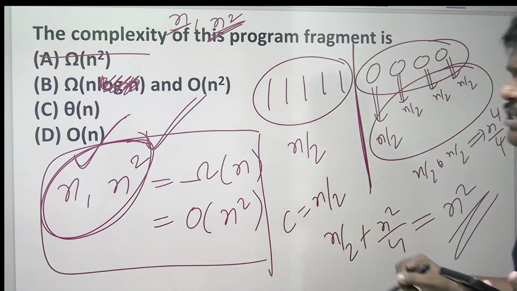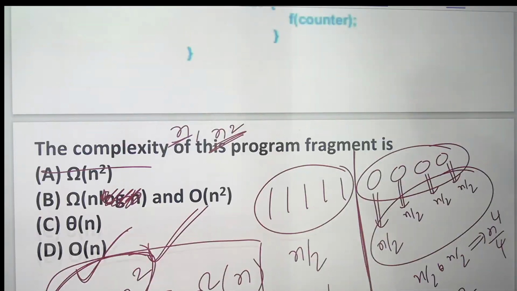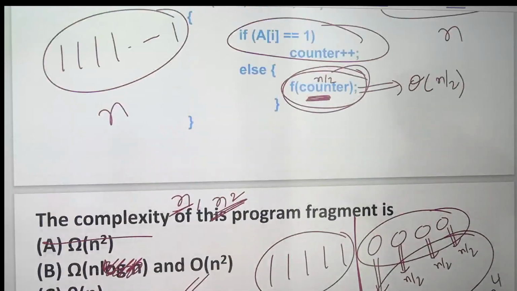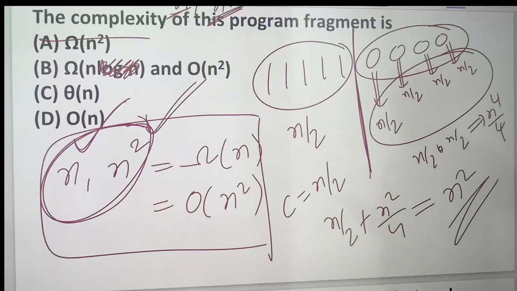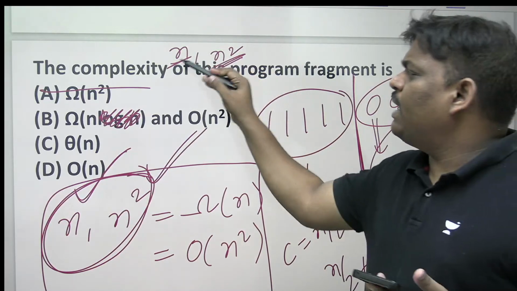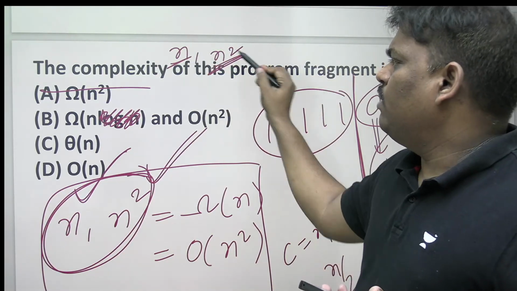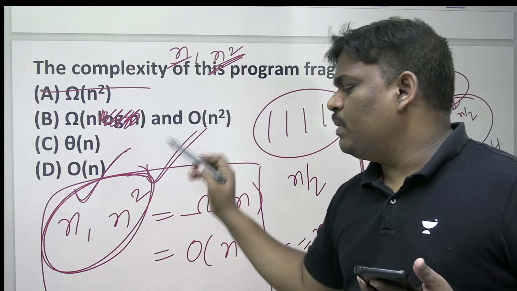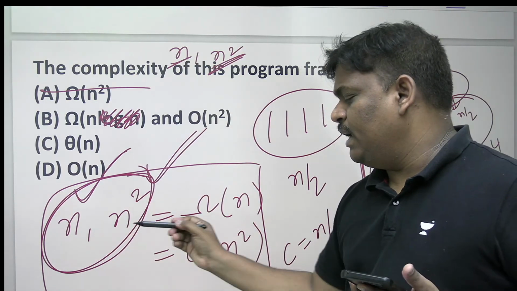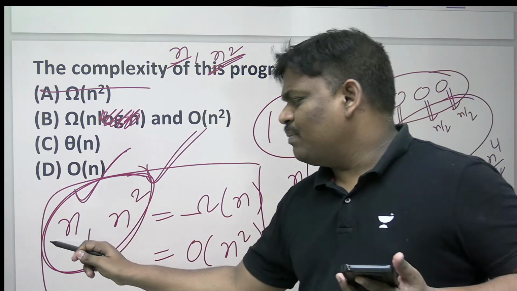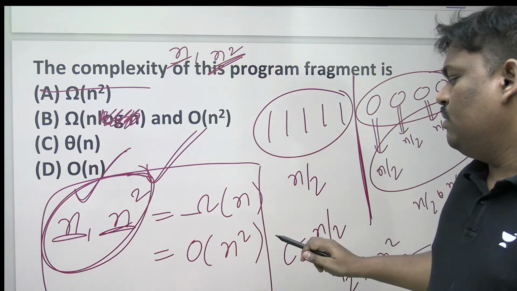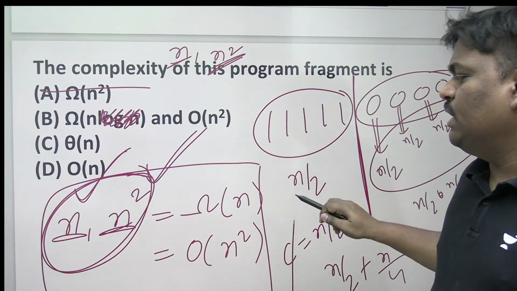I just modified the problem, not the options. In the above program, I just made some changes. Same problem, little changed. So the answer is minimum n, maximum n square. So two answers are there for the time complexity of this program, n and n square. Sometimes n, sometimes n square. I can write omega of n, and I can write big O of n square. So that's the meaning of this.